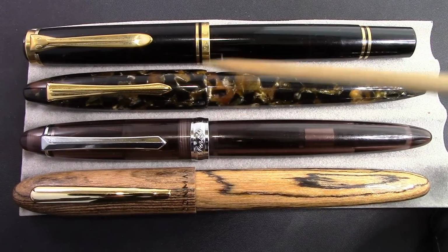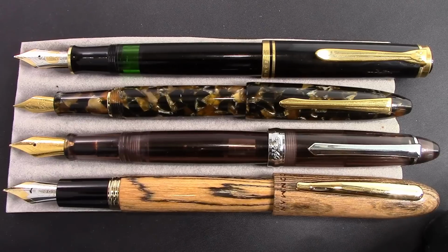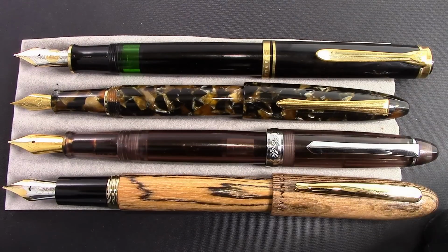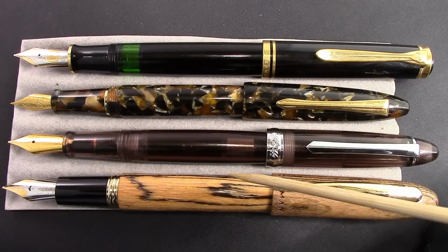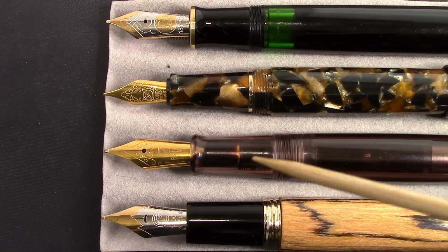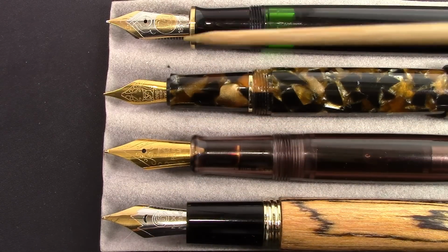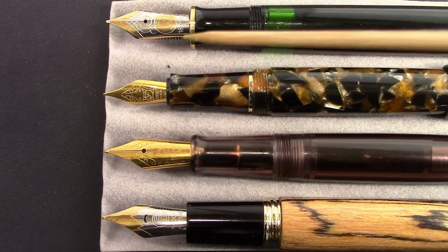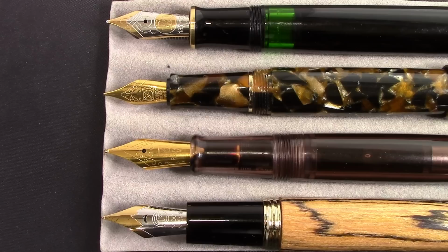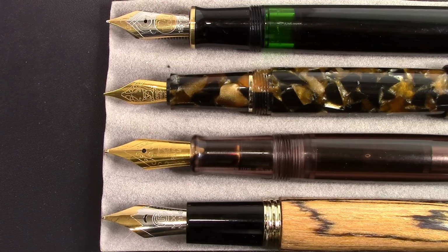This is definitely the wider pen of these three by a good amount, and it also feels that way in the hand. Here we are posted, and the M6 continues to dominate this selection. To arrange these a little bit nicer. The nib is nice, section is good size, and the overall length of the pen is quite big. As we zoom on the business end, we'll also notice that the section is good size, and again, the nib comes out well. It's similarly sized to the Pelikan nib, which is considered quite large, and here the M100 number 5 Schmidt nib certainly lacks the panache of the other nibs, but still, all in all, a very good design from Moonman.